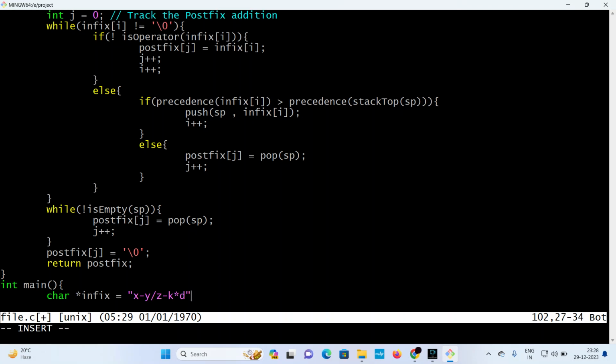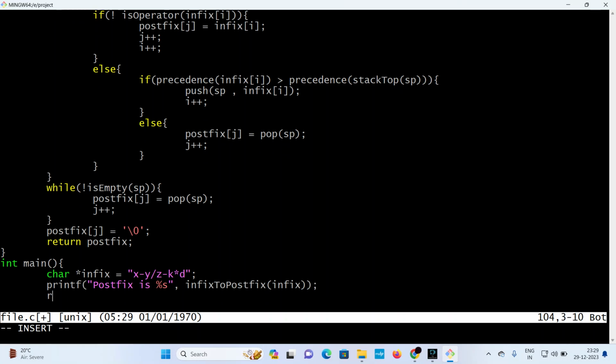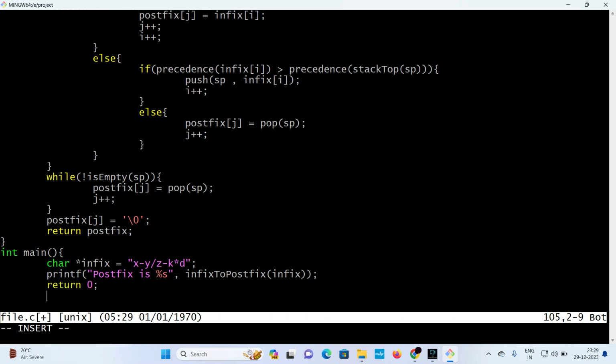And I'll printf: postfix is, and basically this is a string, so percent s, with infix to postfix having infix as an attribute. Good. And I'll return 0.